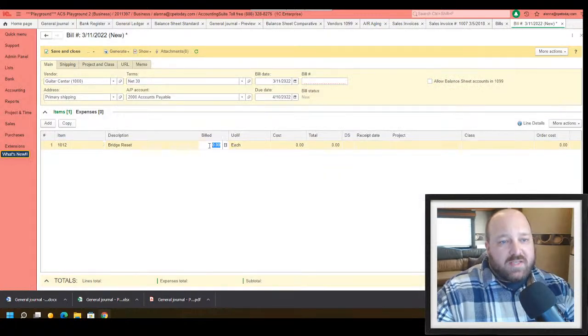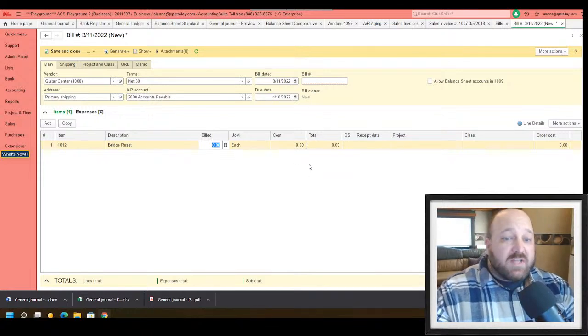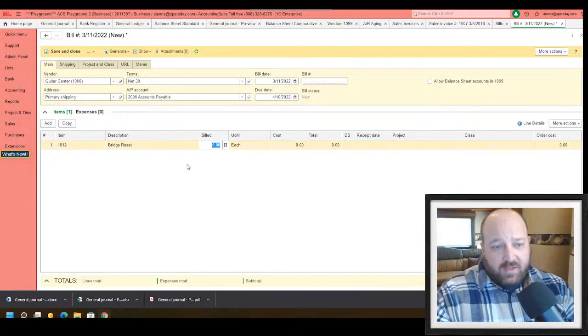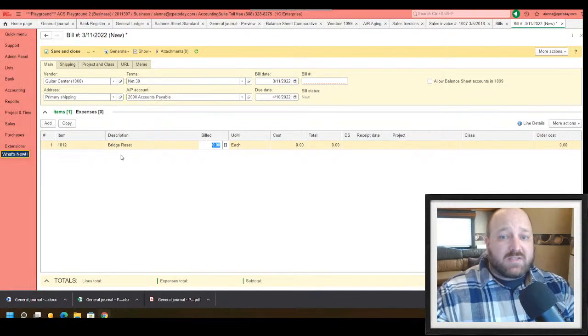We got that, and we can put in what we were billed, what the cost was. What's nice about this is that if it's something involving inventory, it's going to do the appropriate actions in the inventory system for us. But this would be how we would bill something. If it's a service, you could just put in the amount, and you just put in the base option there for whatever that service would be. And again, it's going to charge the correct income statement account for it.